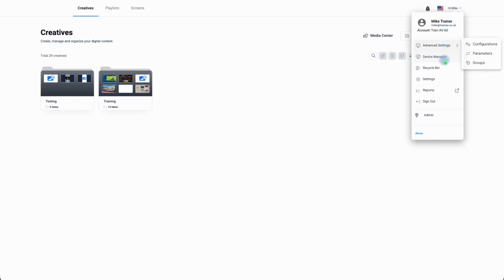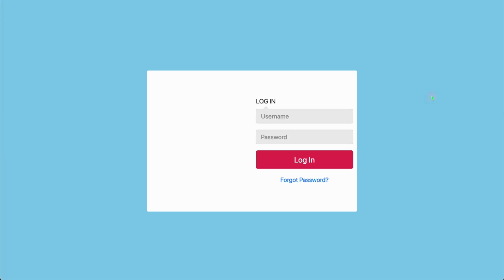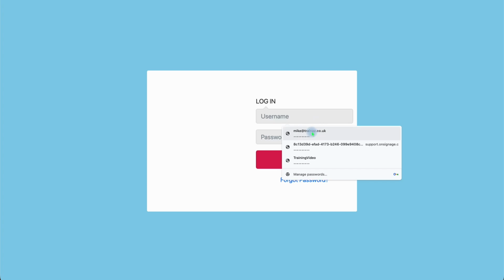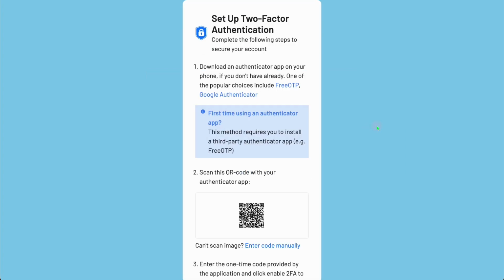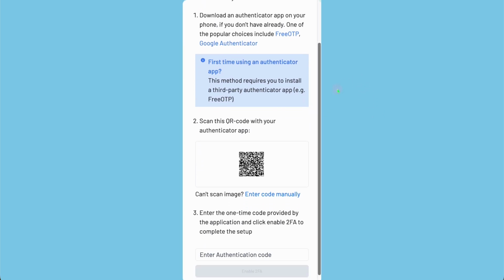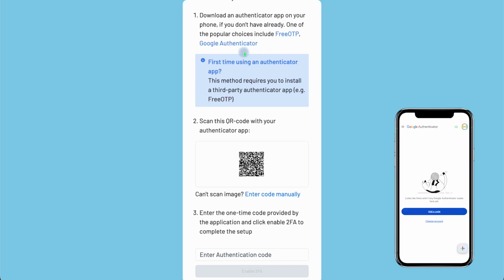And what I'm going to do is actually sign out. And then when I go to log back in, it's going to ask me to set up that account. So now that it's asked me to set up the account, you will need to get your mobile phone device and follow the instructions. So you need to download an Authenticator app unless you already have one. And it works with Microsoft Authenticator. You can use FreeOTP or use the Google Authenticator. So I'm actually using the Google Authenticator.